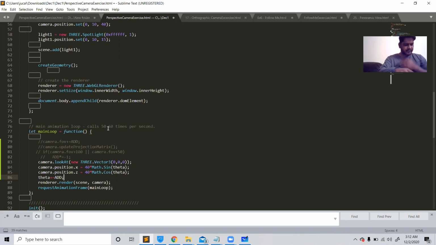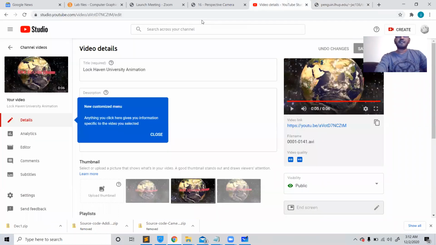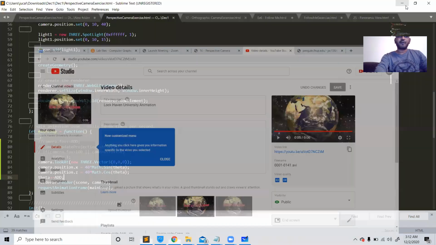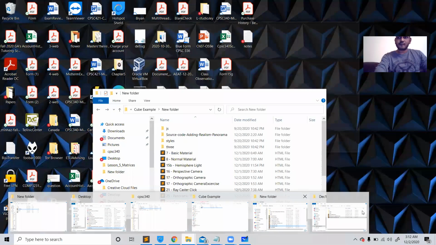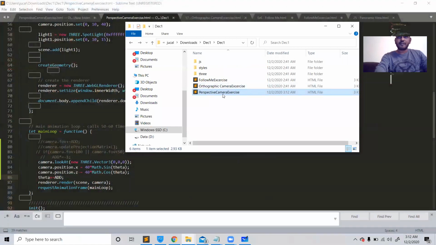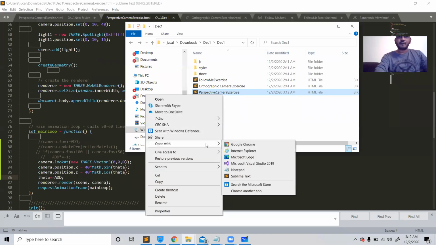Okay, so add this and let's see if this code works. This is the code, where is my code? Okay, let me open this again. So perspective camera, this is the one I am working on, right?